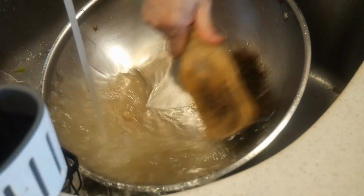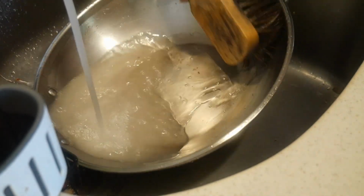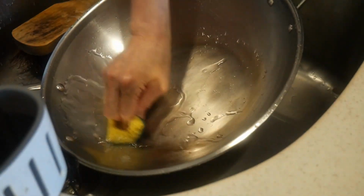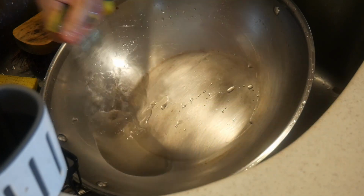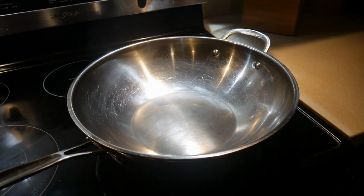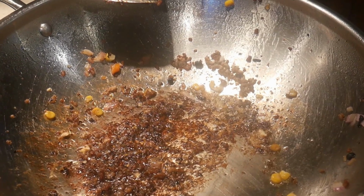In this case, you can clean the wok in literally less than 30 seconds, which might take you much longer to clean if you do not take this step of spot cleaning as you cook. Most of the time, you will still find some staining left on the surface of the wok. In this case, I switch to my Scotch-Brite scrub sponge. Again, in less than 30 seconds, I'm able to return the wok back to a spotless and clean state. Before I developed this method, my wok always had stains on it. And now with this method, my wok will never look like this, and the food also tastes better.